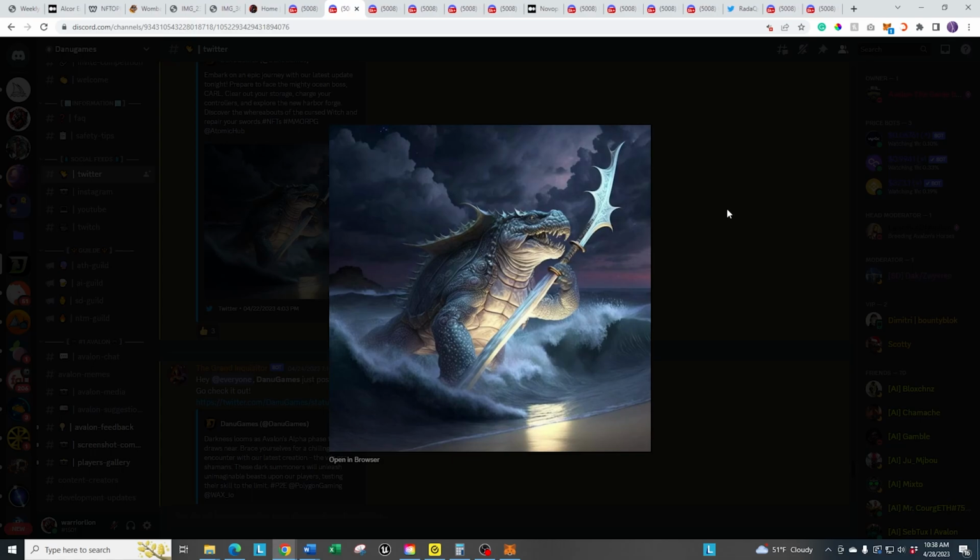Then we got Avalon. Whew, I can't say enough about Avalon. Their phase 1 alpha is technically over. They're preparing for a phase 2, more information to come on that. But they're still developing and announcing and bringing out a lot of information. They're even opening up the alpha servers on weekends for anyone that had a pass from before. So you can still access the game on the weekends and play and test out some of the new stuff that they're dropping as they go through the process of dropping it.